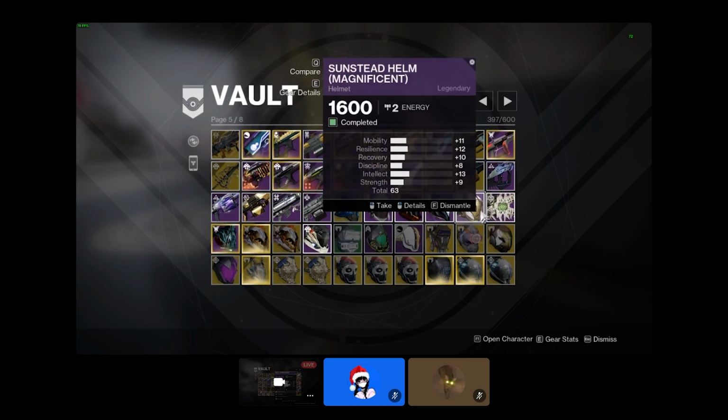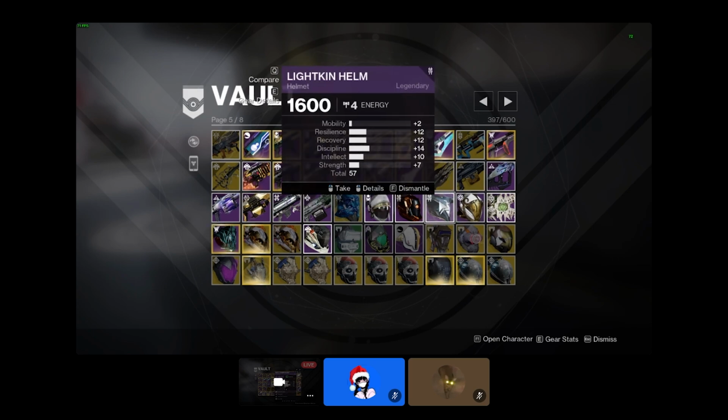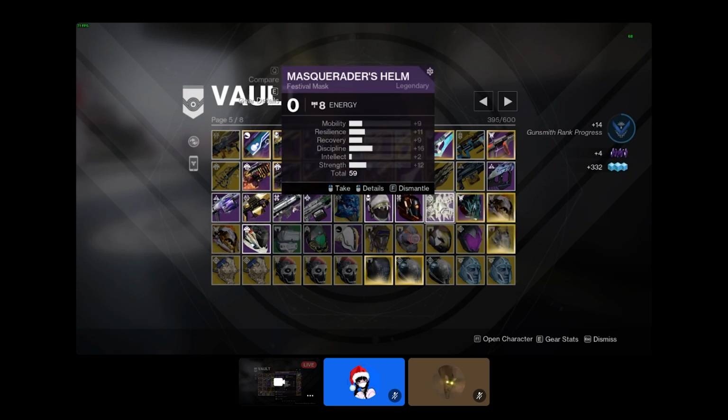I usually keep Raid Armor. So what's the left one? You skipped over something, Gabe. Why? So get rid of that one. And so, walk me through this one.